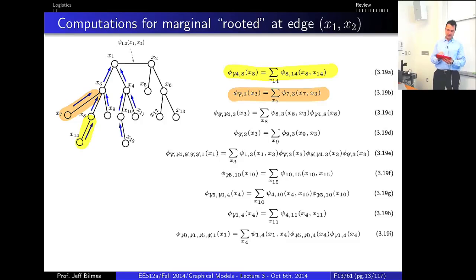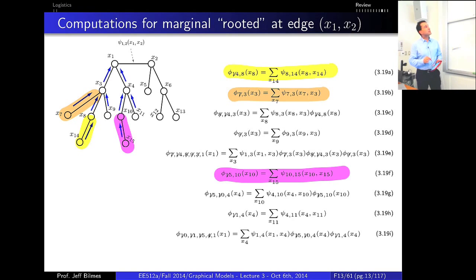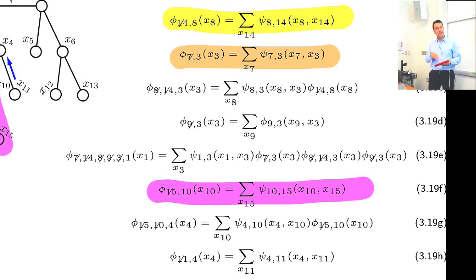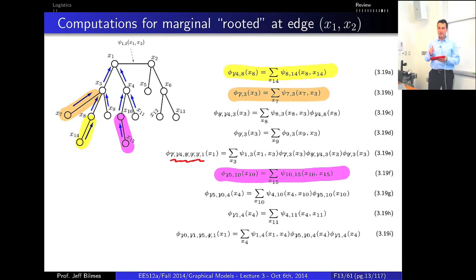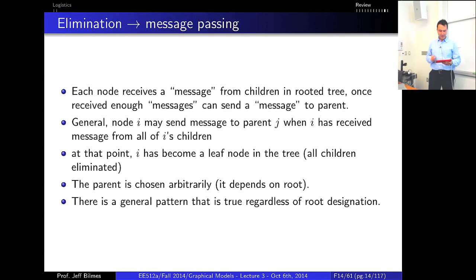And I don't think I need to do all of these, but let's do x15. I'm going to start needing glasses for doing this. Corresponds to this one. So each message corresponds to a computation, which notationally we were using this sort of crossing off business, which, as you can imagine, when you've got hundreds of thousands of vertices in your graph, becomes very tedious. And if you were to write it down on paper, your entire paper would be a series of numbers crossed off. That wouldn't be a paper that would likely be accepted at NIPS. So in order to be accepted at NIPS, we are going to use a different notation.